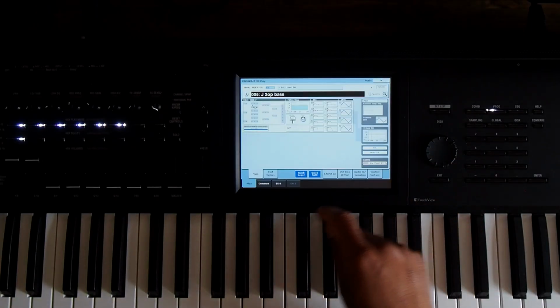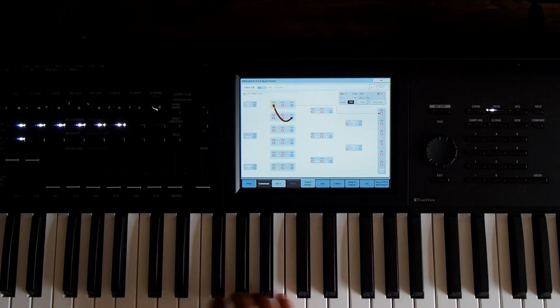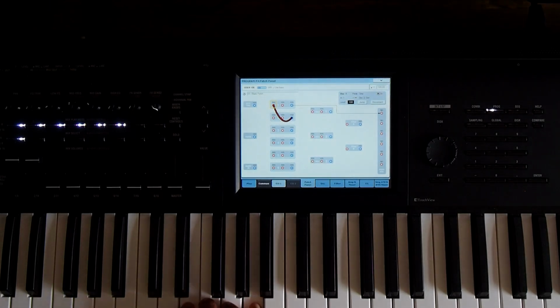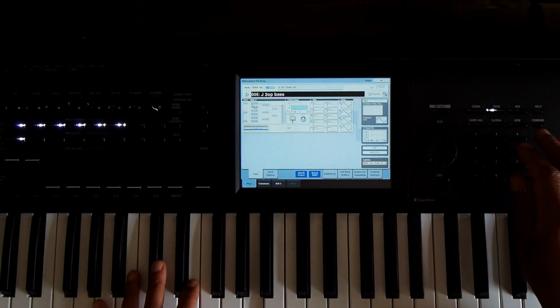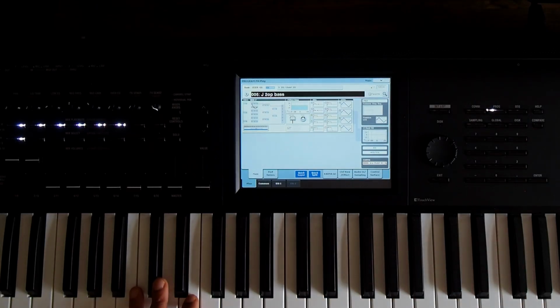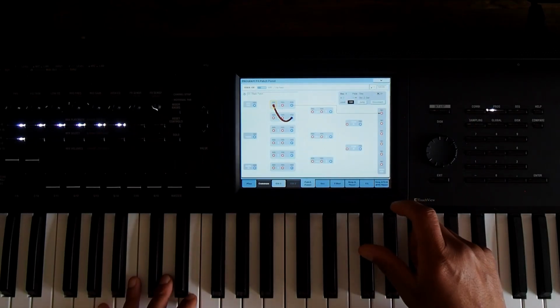Let's listen to the equivalent, which I've made on the Mod 7. I think they sound quite similar, actually. Back to the Essence FM. So yeah, I think they're pretty similar, but not identical. I find with FM synths, there's so many variables that even for a simple patch like this, you can't get them quite identical.